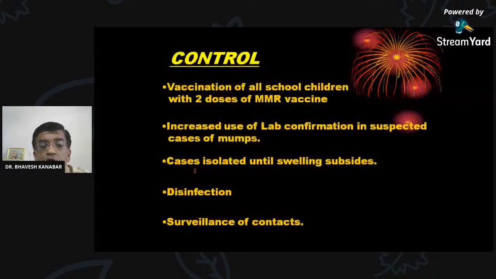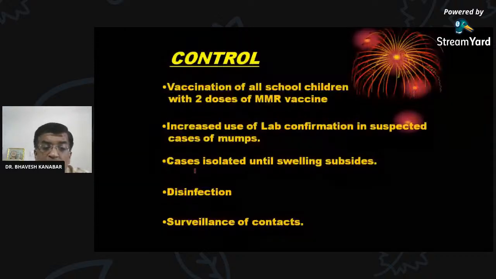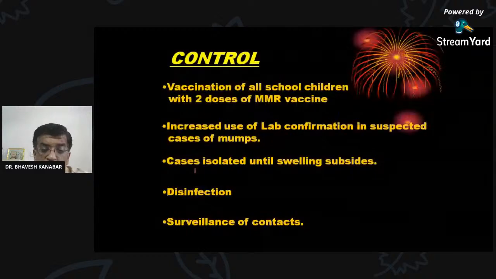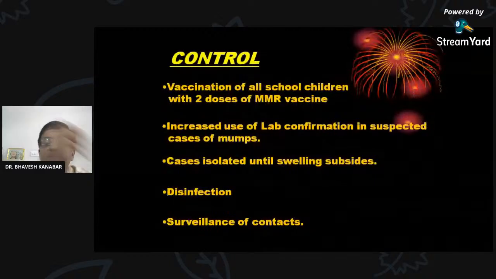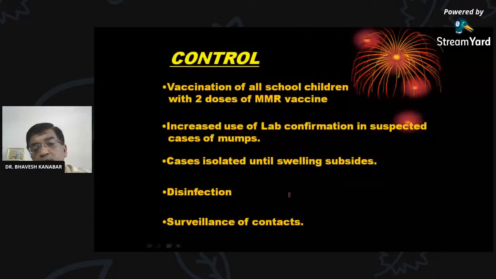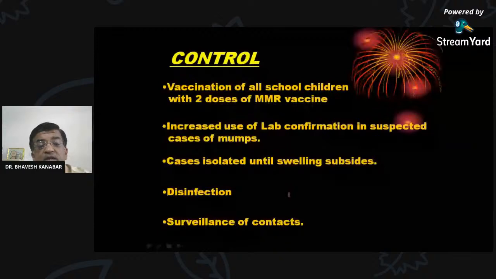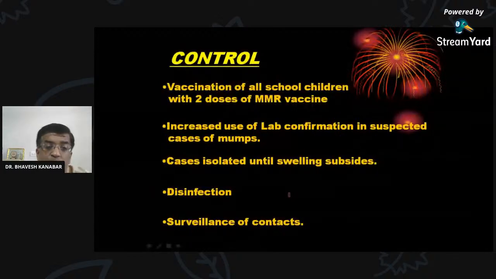And disinfection of the material with which the patient is in contact, surveillance of the contacts. Suppose a child is having mumps symptoms today and the child is present in the school, so we have to keep track of the contacts of all the children, whether any other child develops the disease or not. So surveillance of the contacts.